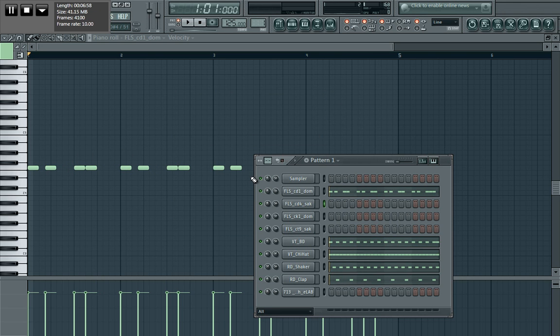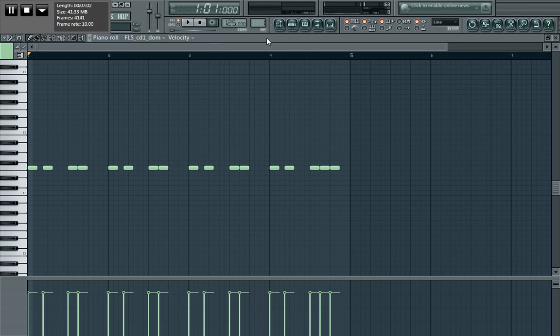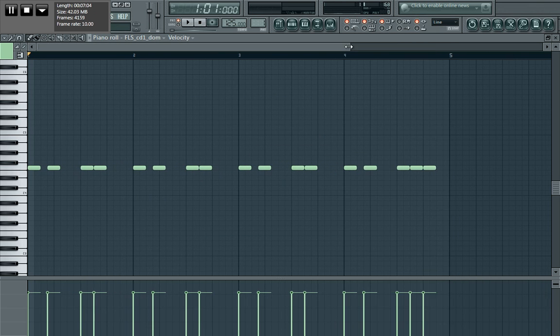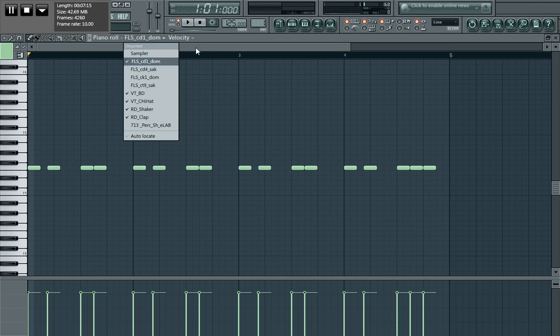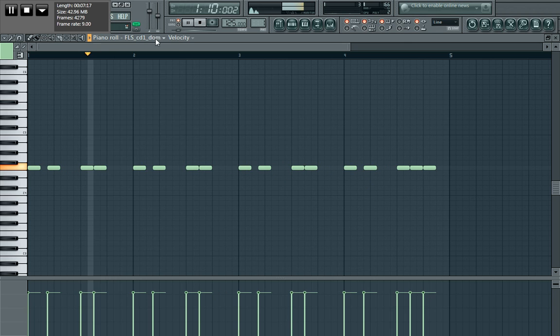You basically get to count easily. For me, it's just 10 times easier than working on the pattern sequence. I prefer working on the piano roll because you also have the notes, etc. You also have them on the pattern sequence, but it's much better if you just work directly on the piano roll. So let's play the track and continue making our track.